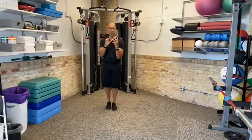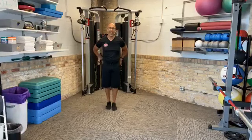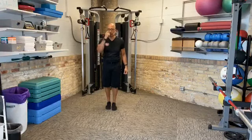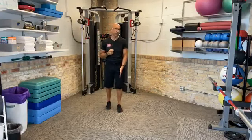Technically speaking, it is sagittal plane dominant, it actually helps to restore rotation, because it helps to release the restrictions that are stopping the client from rotating, and that's typically the external hip rotators, as well as over-gripping from the glutes, which many of our older clients do, as well as many of our younger clients.